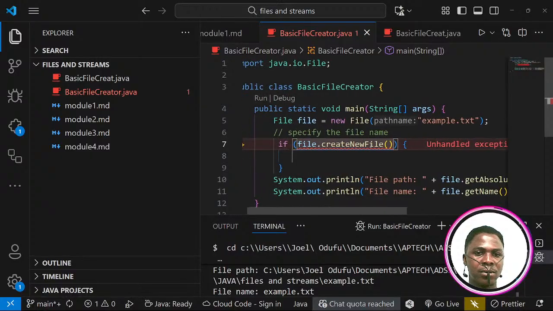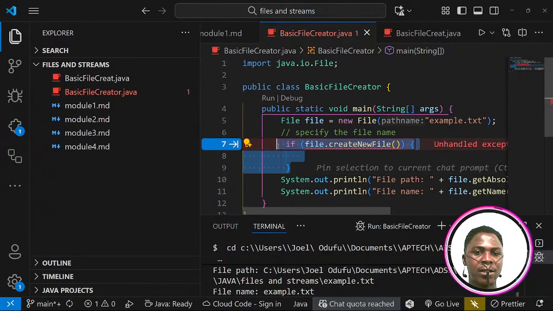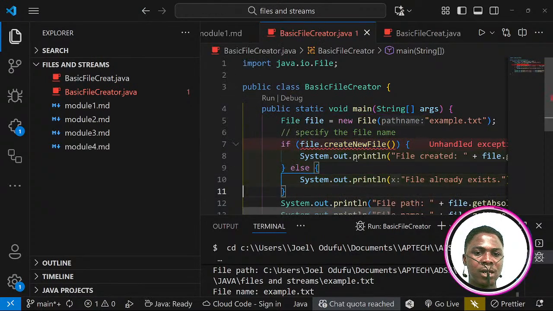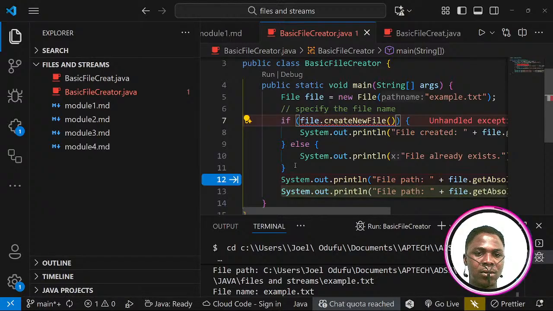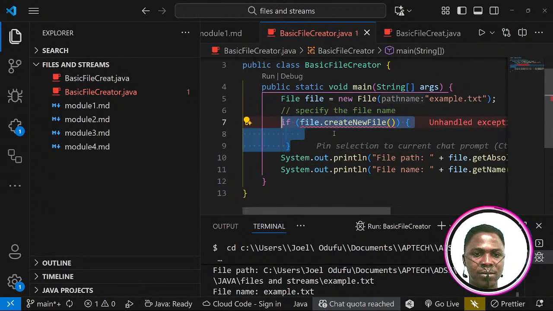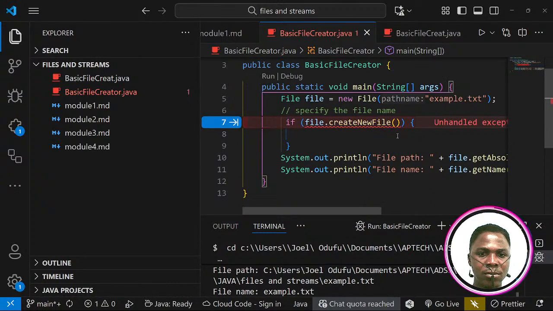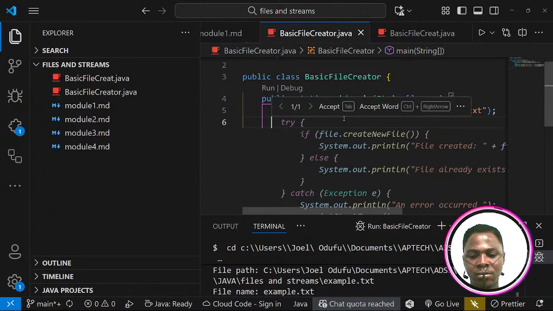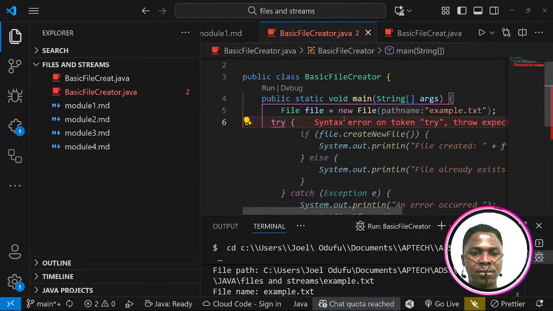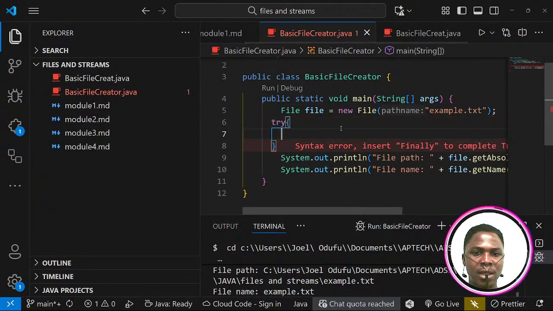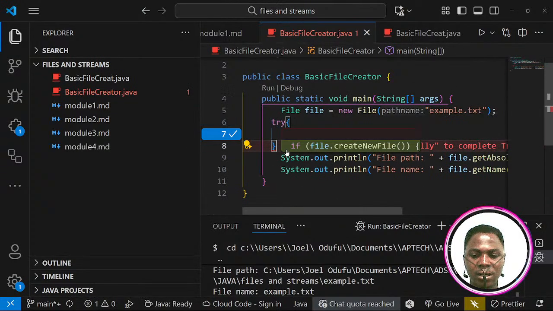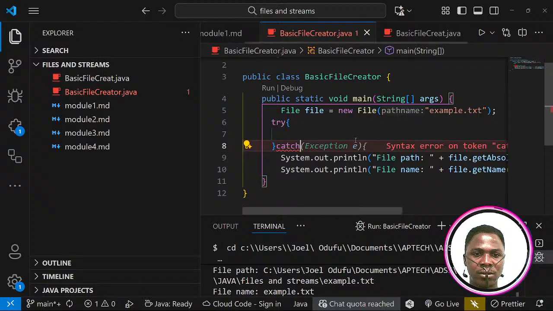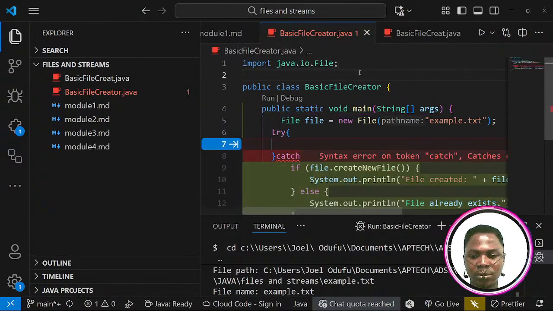Unhandled exception. That means let's put it inside try and catch. It's wanting us to undo it. Let's try this. We want to catch in case there is an error, else not caught, with that exception.